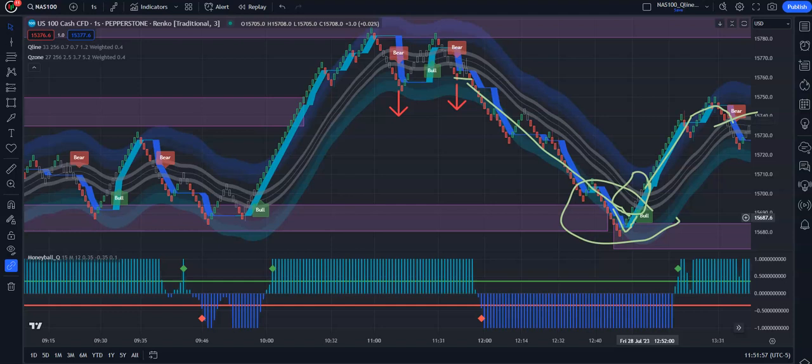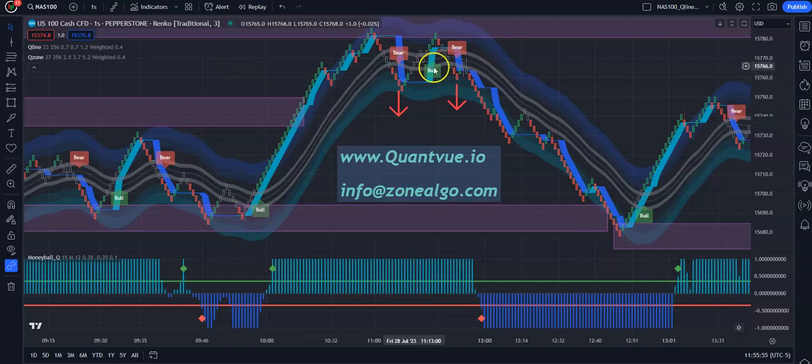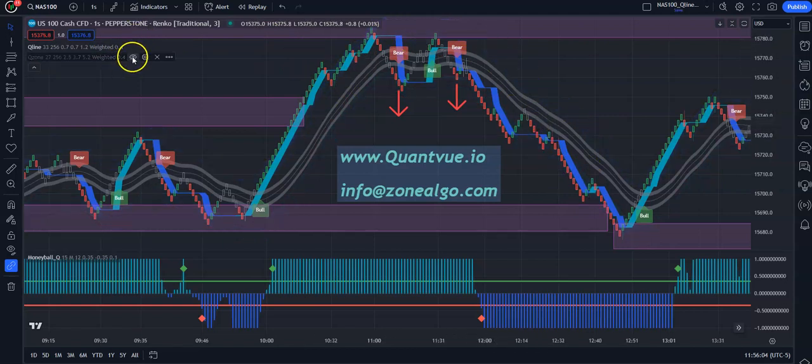If you got any questions, let me know at info@zonealgo. Let me put that up quick. So to get access to the QLINE setups, I have both the Q zone, these outer bands in shades of blue, which I can toggle off. So I just see the QLINE setups. The QLINE setups are completely adjustable, so they can be dialed in per instrument or time frame. All kinds of adjustability. You can change colors, responsiveness of the bands, the width of the bands.